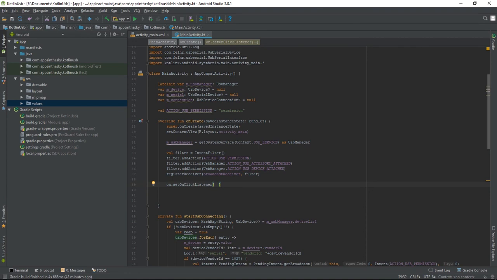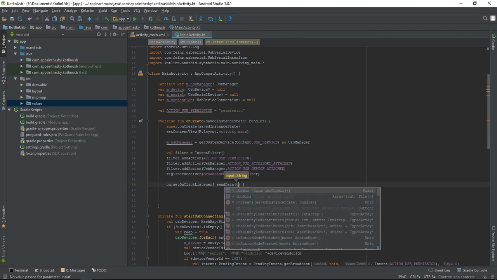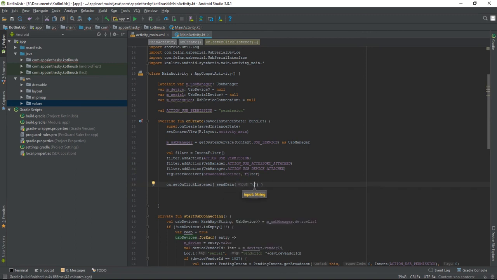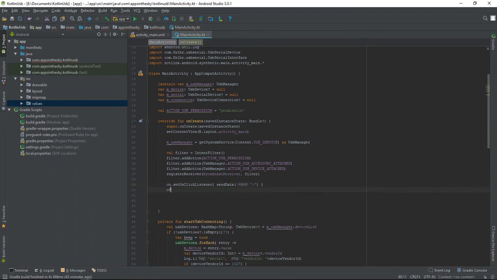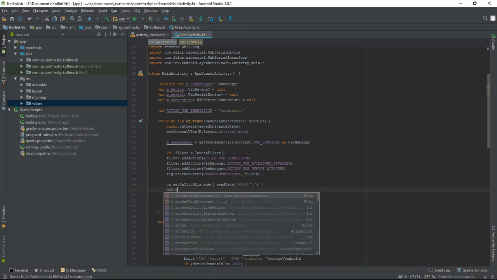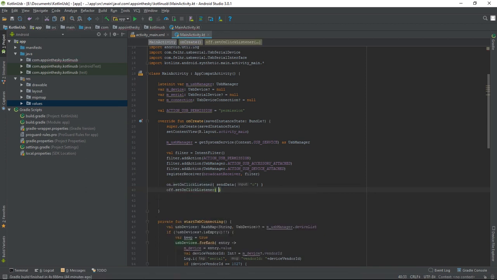What we're going to call is sendData, and I have programmed my Arduino to receive an O for turning it on. Off.setOnClickListener, curly braces, sendData, and to turn it off, it receives an X.